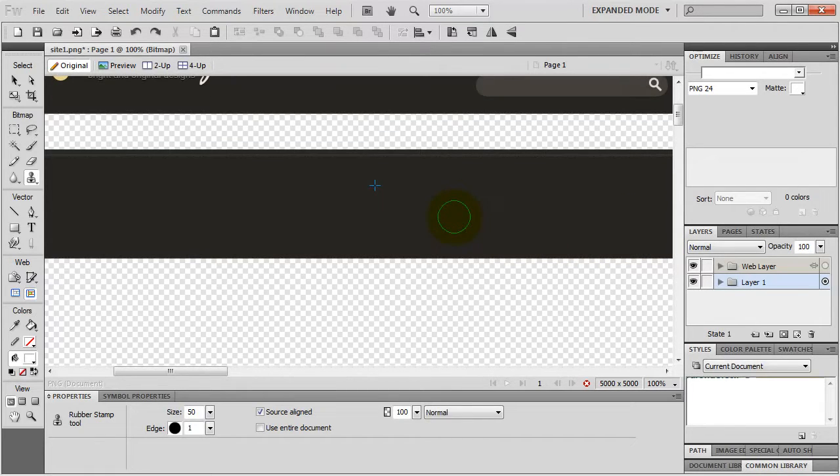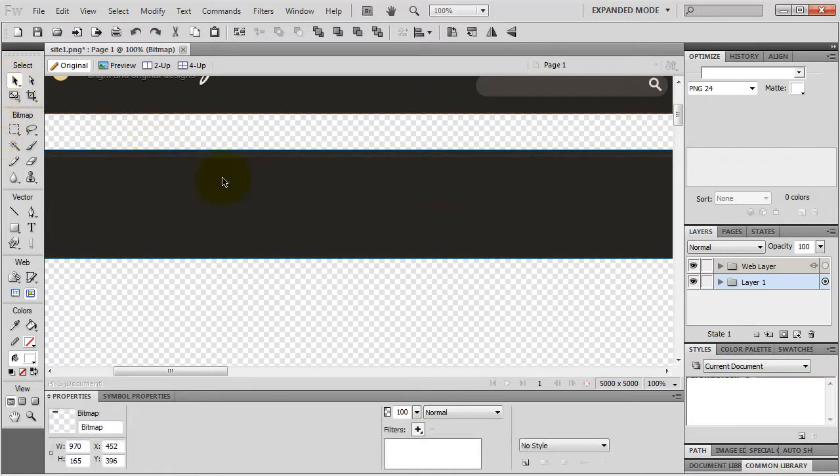Okay, it's all gone. I grab my pointer tool, select my image, and down here at the properties panel, I can see the actual size of my image. It's 970 pixels wide. And it's pretty cool because the ideal header image is somewhere between 800 and 1000 pixels wide, but I'm going to resize it just a bit. I want to constrain proportions, so I turn this on, and now I change the size to 950 pixels wide.